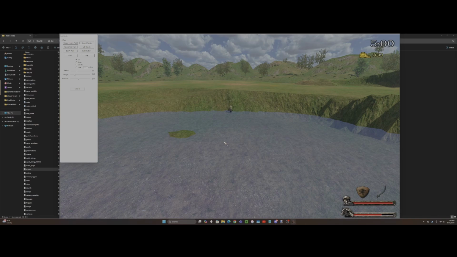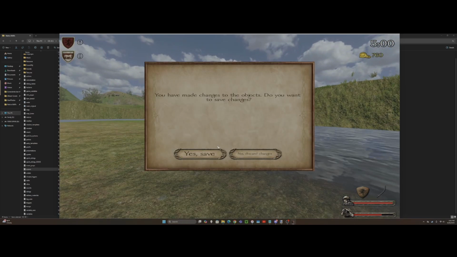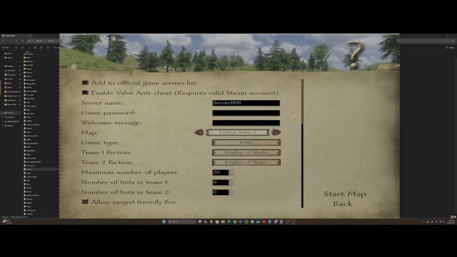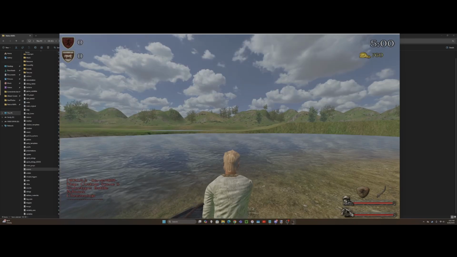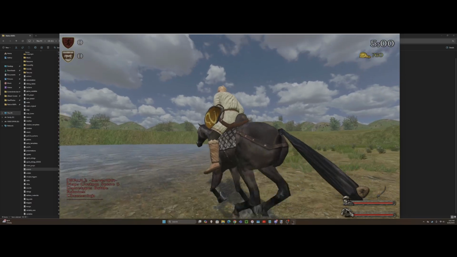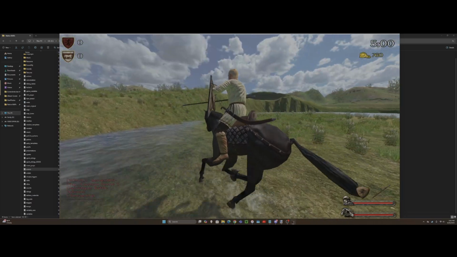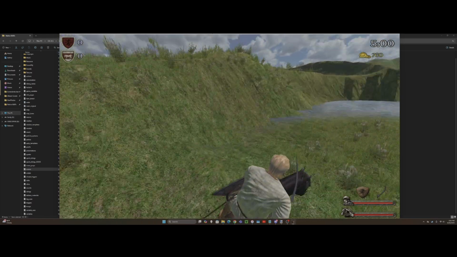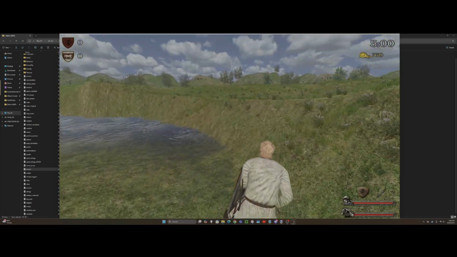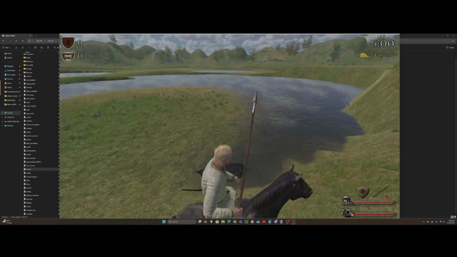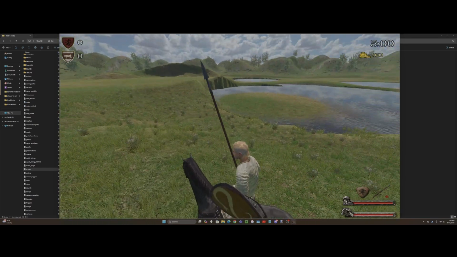And just go like this and just kind of trial and error it. So see how it's going to be just barely under. This kind of water is easy to ride through if it's just right below the surface. See, I can literally still couch my lance on this depth of water. So that's kind of what you're looking for in terms of water that people are actually going to have access to in maps. But yeah, that's basically it when it comes to just the basics.